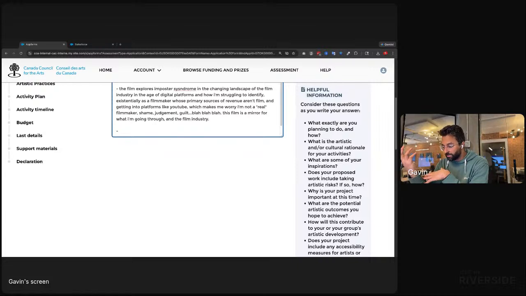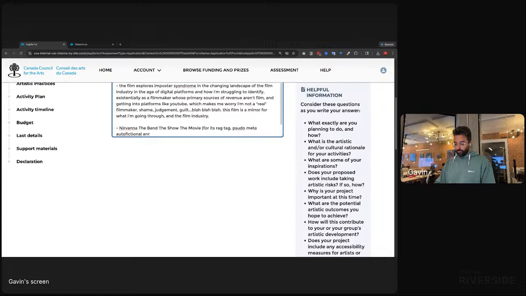In my mind, this film is going to be pretty run and gun, very much like Nirvana, the band, what is it? The band, the show, the movie. For its kind of ragtag, pseudo, meta, auto-fictional narrative.